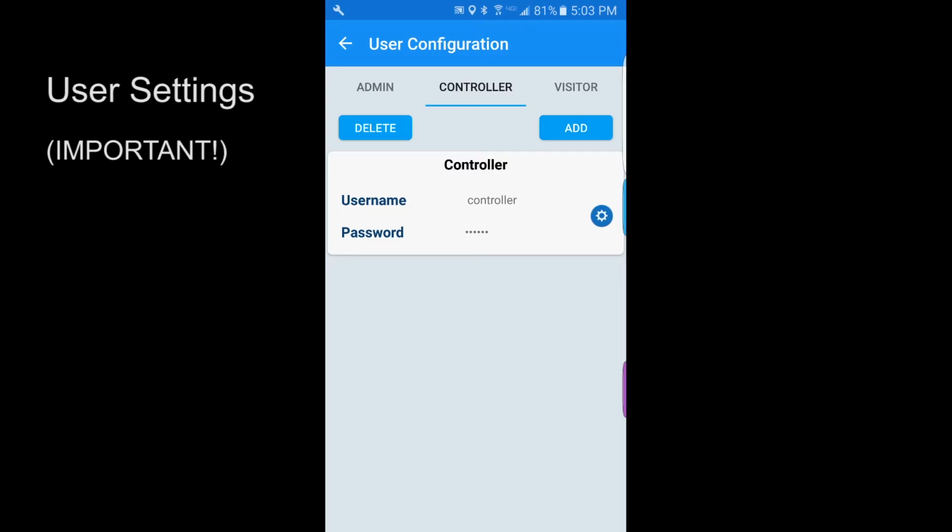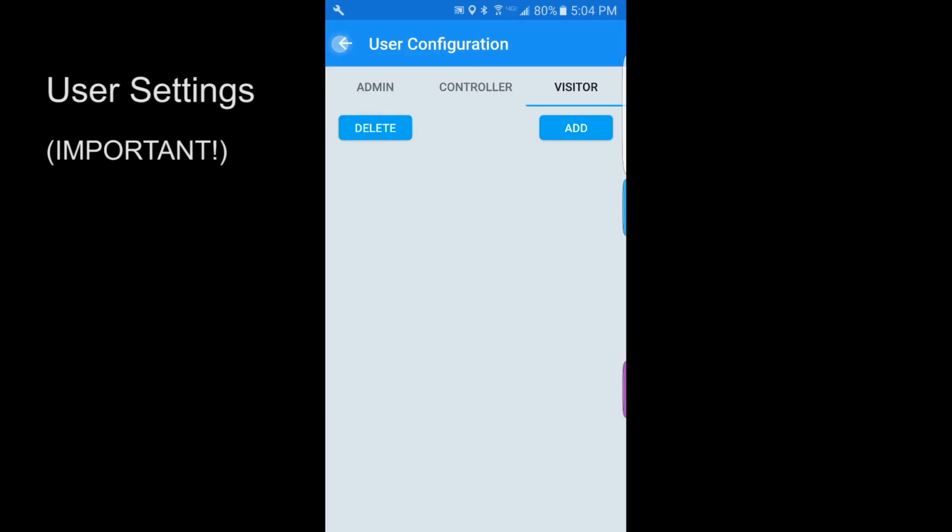If a different user doesn't have access to this controller username and password, they can't open the garage door, activate sirens, or open Neposmart door locks. It's like another level of clearance to make sure you're secure. And finally, if you give only visitor access to someone, they can view the live video, but that's it. They cannot change any settings or access any of the icons.